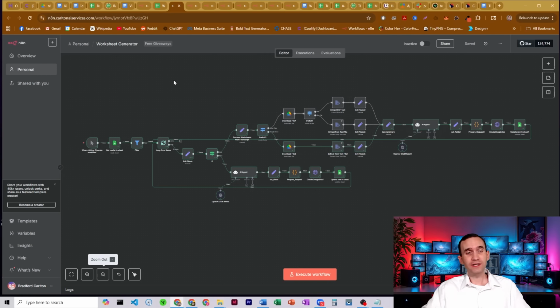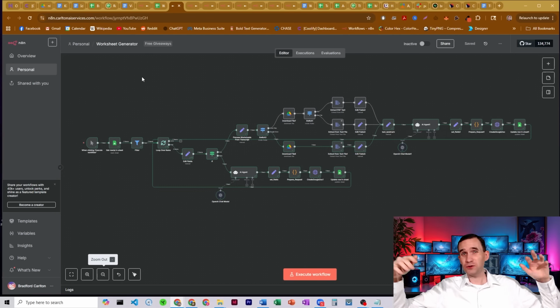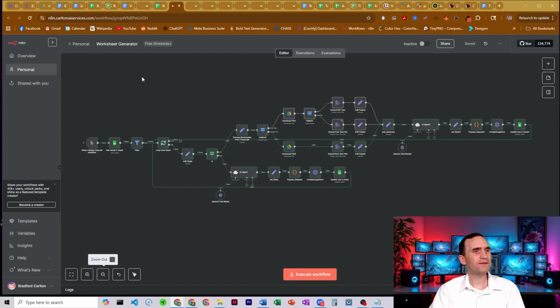And I think it's really cool because, they may not be super long. I might make an advanced version for the Advanced community that has more. Maybe it can do a 20-pager, but 4 pages, 5 pages is still a really good worksheet. I'm fairly certain if I include it in the instructions to limit it to 1 page, it would be really good about trying to keep it as a 1-pager. But a really awesome workflow for any of you coaches, consultants, agencies out there who need your clients to fill anything out.